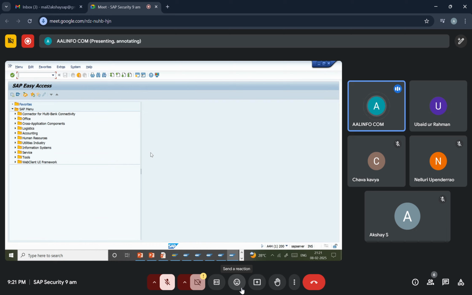For example, if you give the same ID to the finance consultant, he will check the finance related stuff in the system. If you give the same user ID to security, that person is able to use the security related stuff, right? So different persons will share the same user ID and password. Okay, so that is the idea.